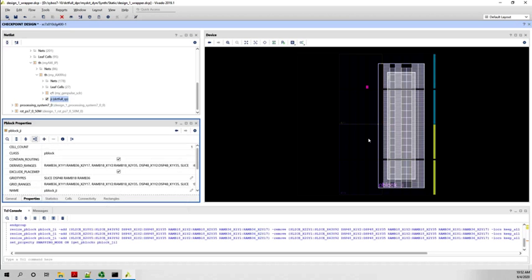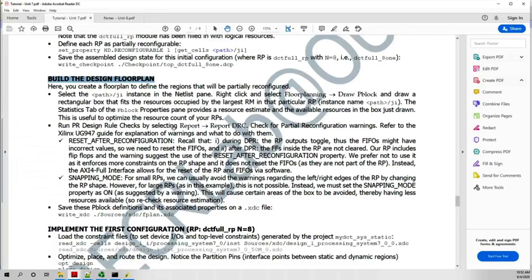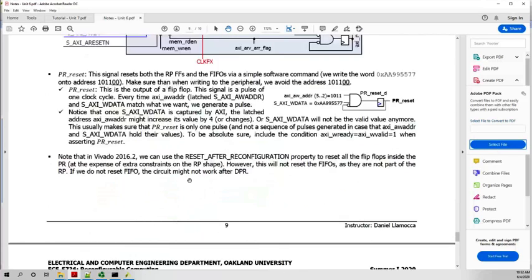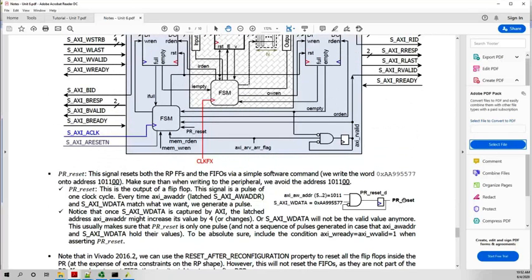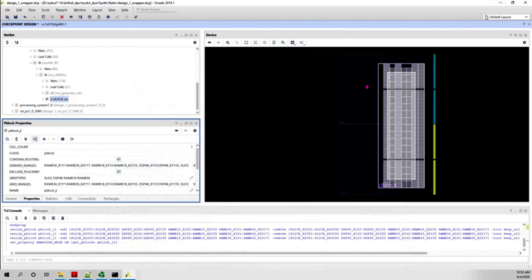That will take care of that, hopefully. This is mentioned in the tutorial, by the way. The reset after reconfiguration, remember, we do not need to turn this on because we have already taken care of that by including our own reset word via software. So there is no reason to do that.